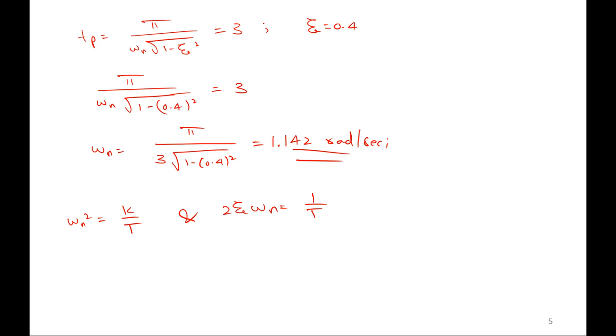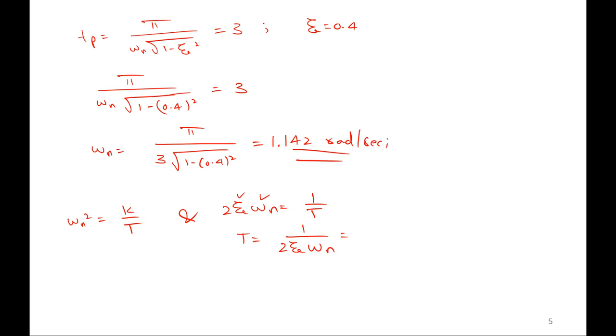So here we want to find out k and t. Here we know the value of z and omega n. We can find out t here. Is it fine? So we'll proceed with this. So t is equal to 1 by 2z omega n. Take t this side and 2z omega n this side.